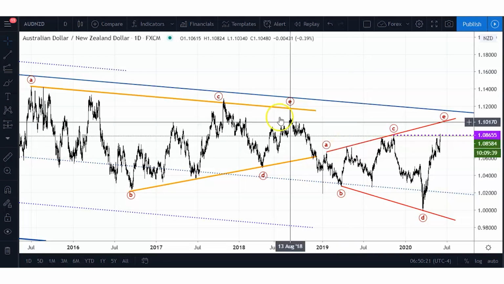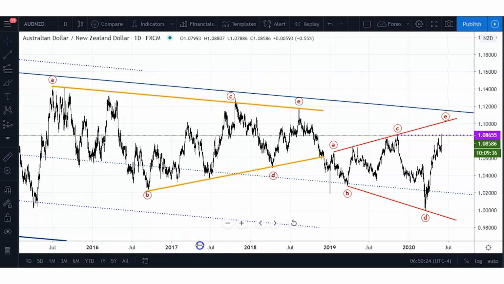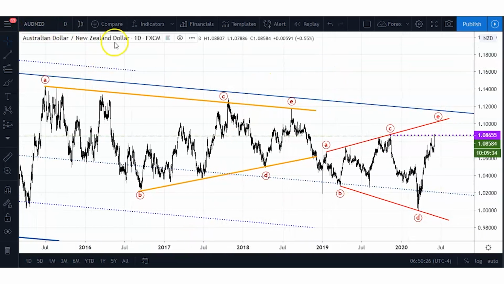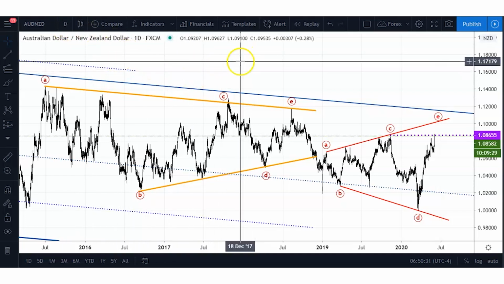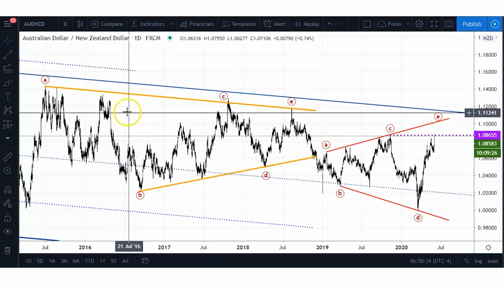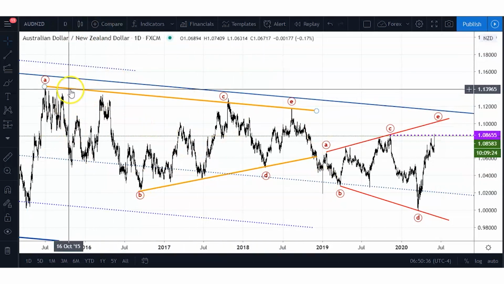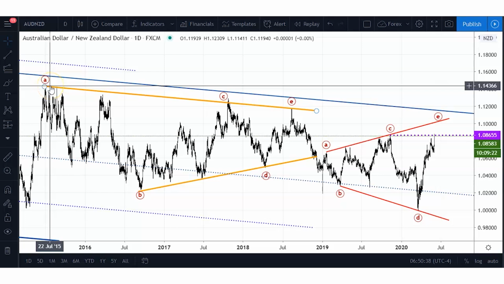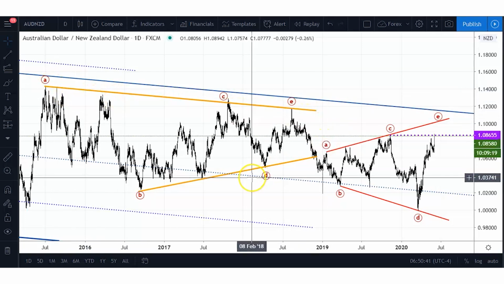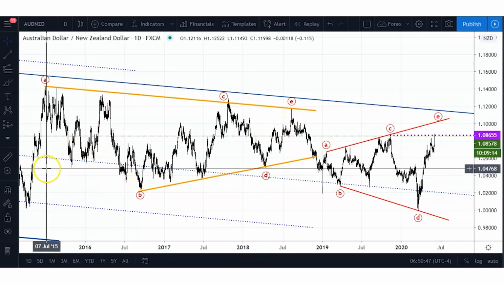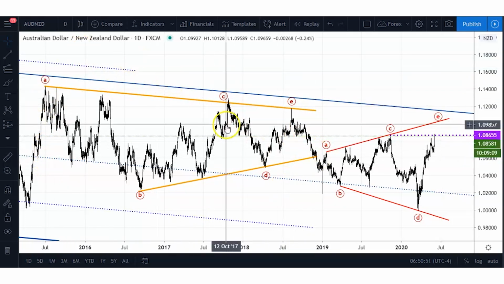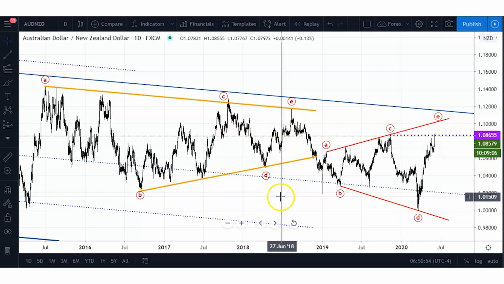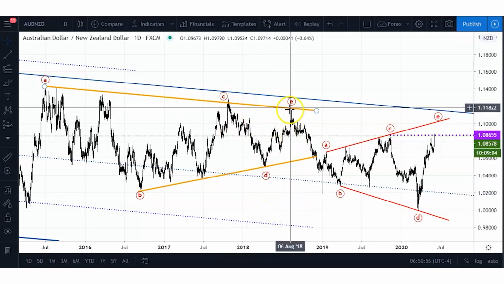Anyway, without further ado, let me show you this chart, something I found interesting on the Australian dollar, New Zealand dollar, on a daily time frame. It could be any time frame, maybe even a weekly, but I think the daily just fits in nicely, showing you how two different triangles in shape can form directly after each other. In this case, we had a multi-year ABCDE pattern starting in July 2015, that I've only been tracking from, I think, late 2018, when this E wave ended.